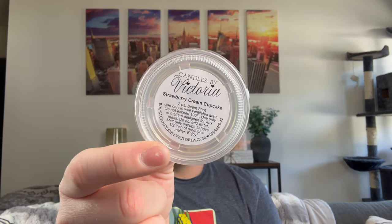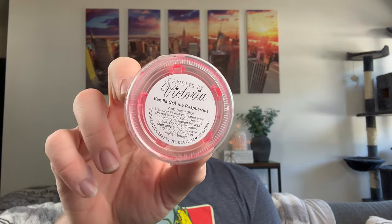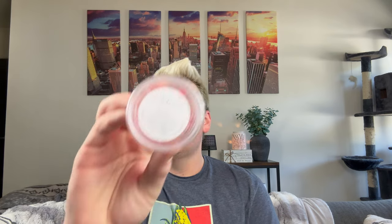I finished a Strawberry Cream Cupcake. I did not care for this. This was kind of like a sickening strawberry, if I do say so myself. Not a huge fan. Vanilla Cream Raspberries. This was super oily, a little artificial raspberry, like a candied raspberry. Eh, not a vibe.